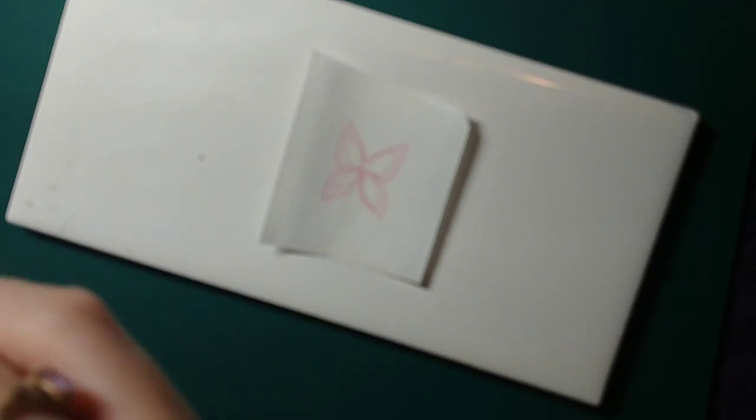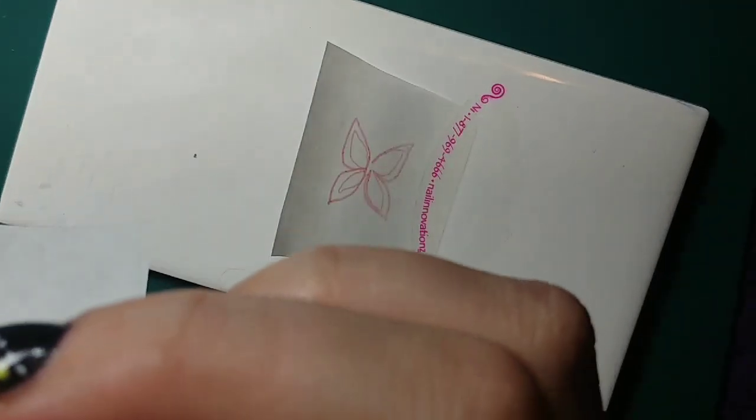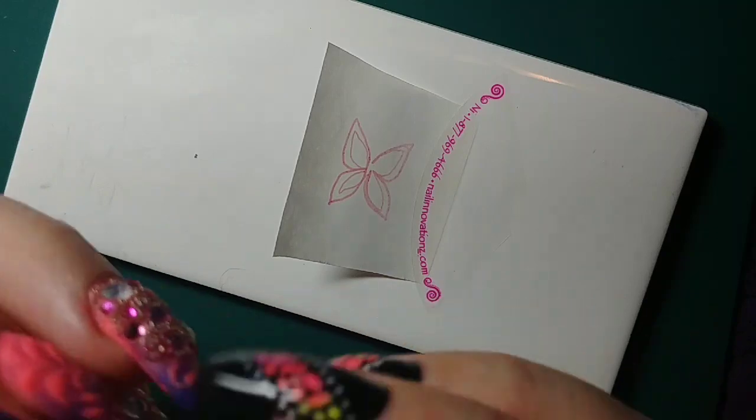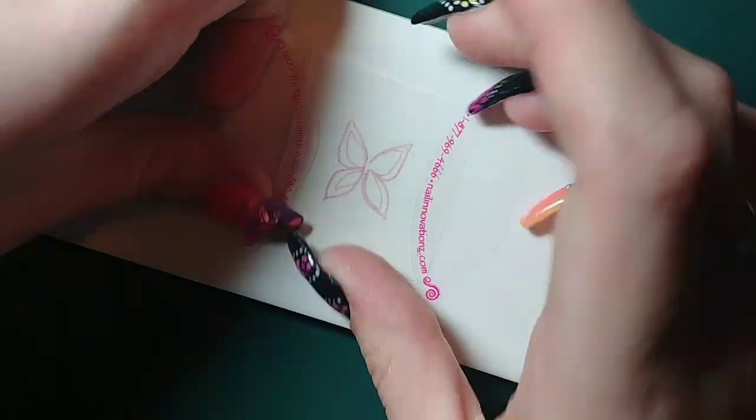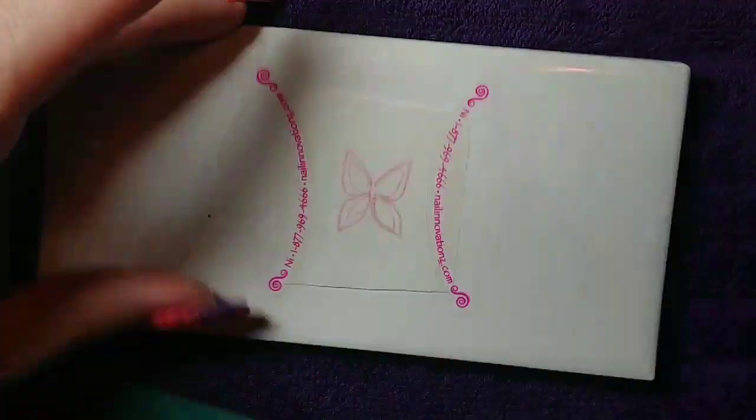So like that. So now I want that drawing side down, and you can use tape. I'm going to use some shims to secure this to my tile. Your tile is going to come in handy when it comes to putting this in and out of the light. So we have that. Okay.